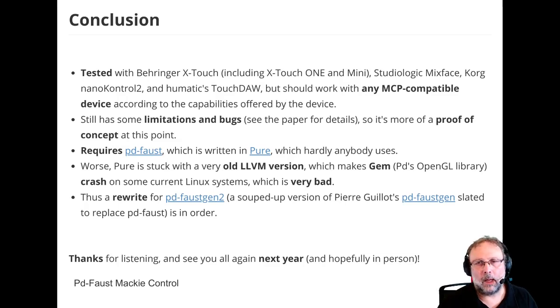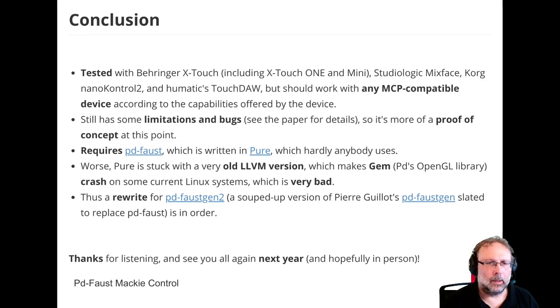But I expect this to work with any MCP compatible device, of course, according to the limitations and capabilities that your device has. The software itself, Faust MCP, still has some limitations and bugs. I won't go into these here because they're rather obscure, so you can find these in the paper. It's perfectly usable right now, but I consider it more as a proof of concept.